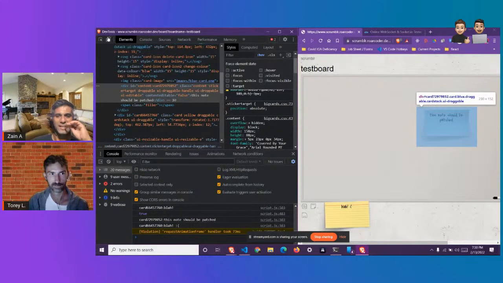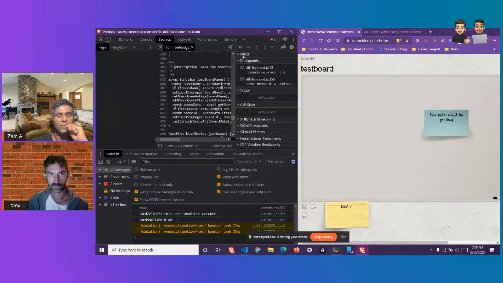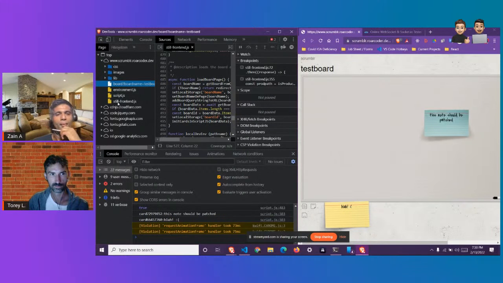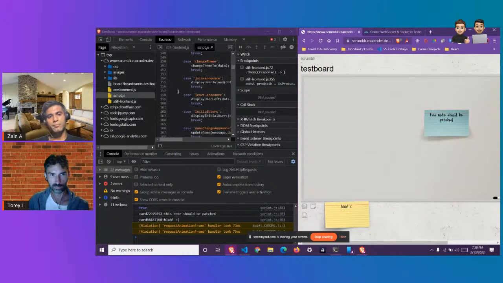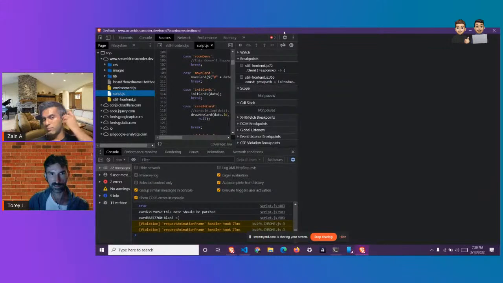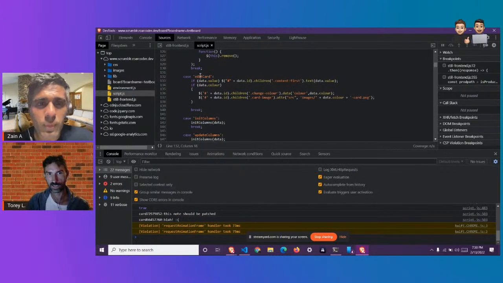Well, this is where the debugger is helpful. Basically, we can put a breakpoint when, let's see, create card. So this is script.js. We have delete card, we have edit card. So there is the edit card: data.value, data content, data color, children.